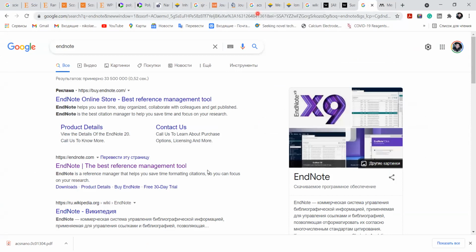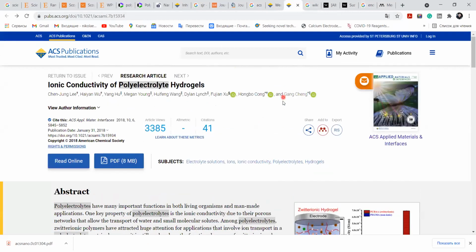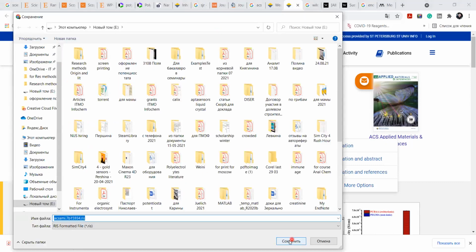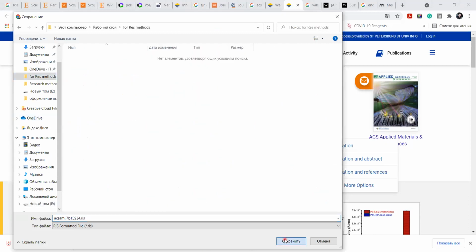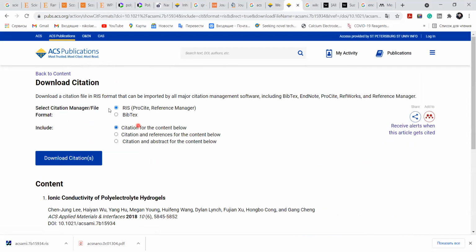How to put in this reference? When you download this reference manager, you find instructions on how to do it, and you need to remember that it's very easy, and how to find these automatically built references. You see here, for example, export citation, and you can download this one. There are different options. You can find RIS with text, but RIS is usually used in Mendeley and EndNote too.